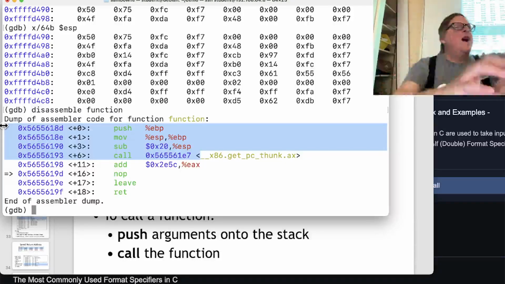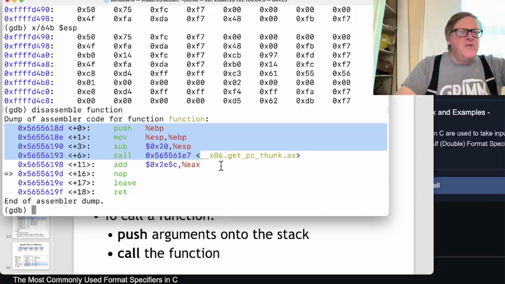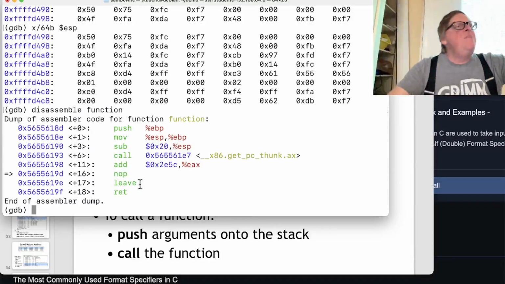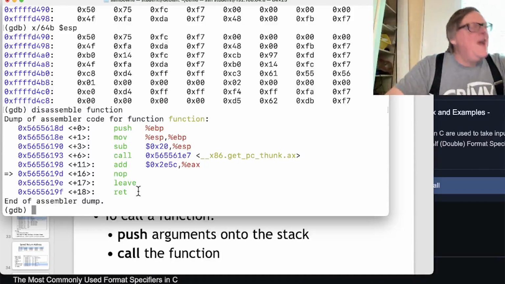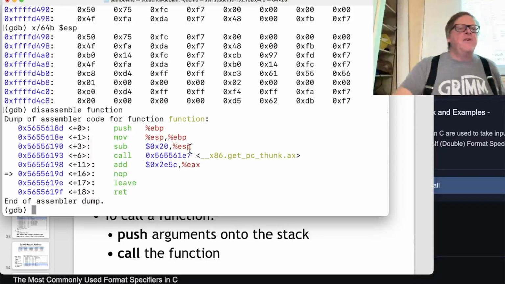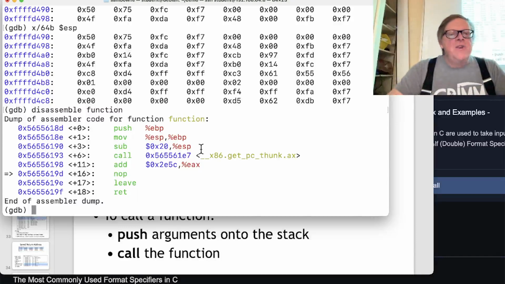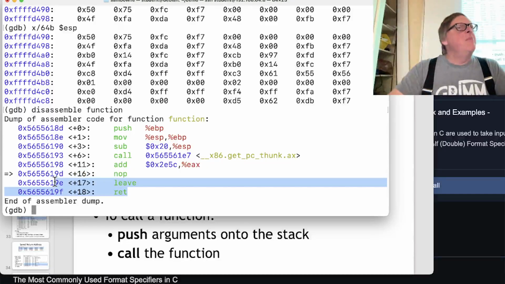So before you do any actual processing in your subroutine, you prepare the stack frame, so you've got some memory to work with. Then you do whatever you're supposed to do down here, which in this case is just add something. And then when you're done, you do leave and return. The leave pops the EBP off the stack and into EBP for you, and the return pops the next value and puts it in EIP. And that resumes. So this is what pulls those 2 values at the end of the frame, the EBP you put there and the return pointer that the calling function put there before it came here. That's how it works. There's a preamble that prepares the stack frame, and there's an epilogue that cleans up.